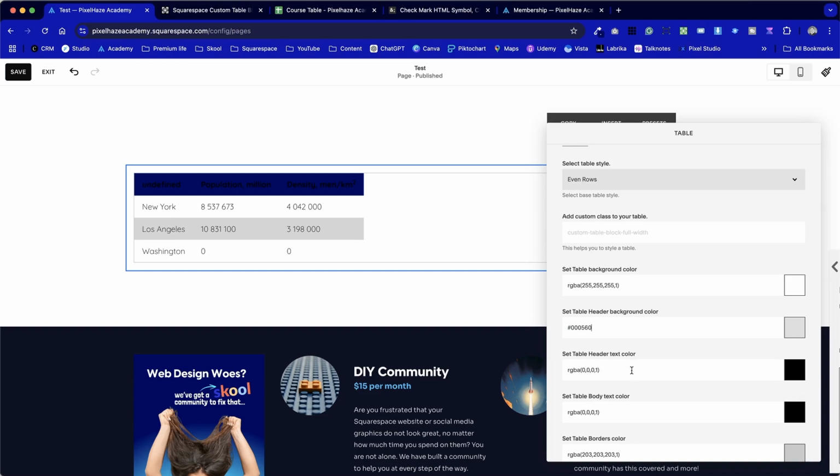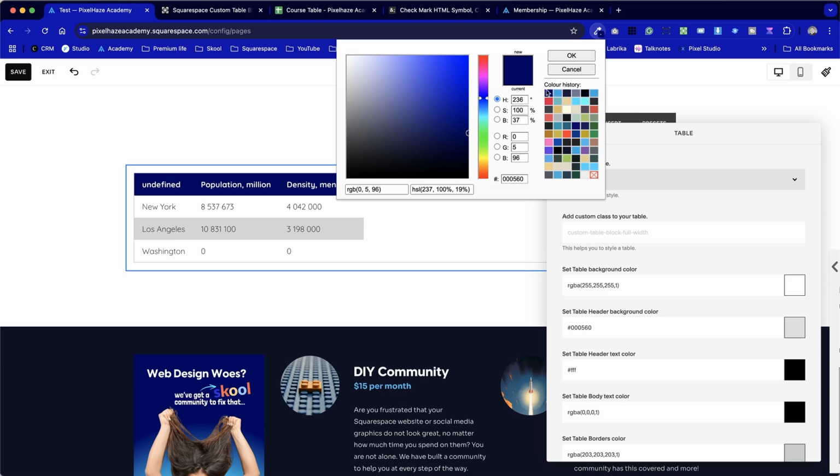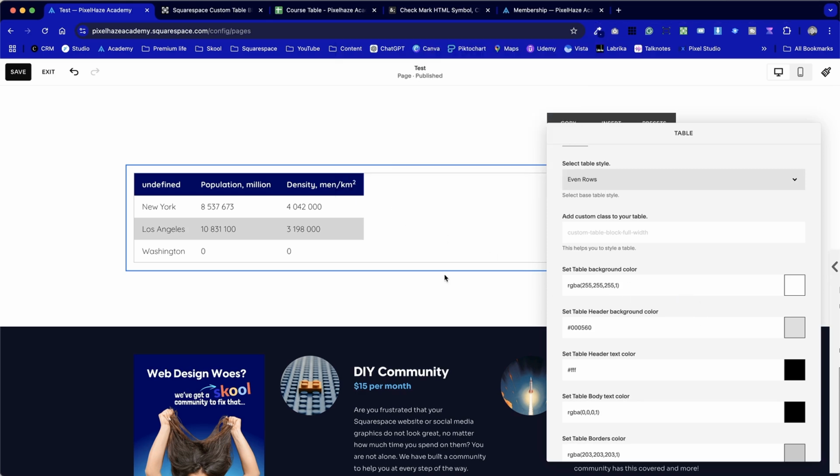Voila. Now we can change the text color. And I use hexadecimal values. For white, it's FFF. But again, we could use the color picker here. And if there's any previous colors we've used, we could pick them from there. But already it's starting to look more like our design.